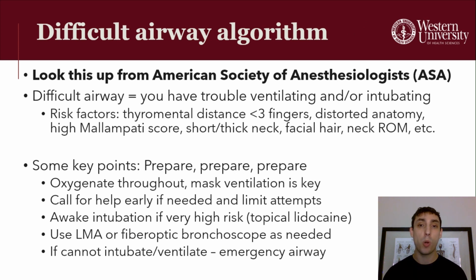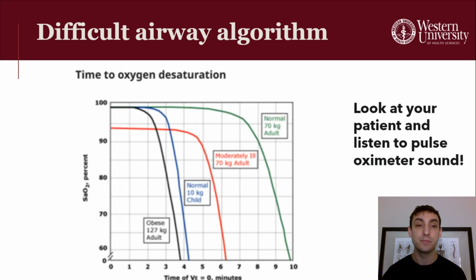Absolute worst case scenario, hopefully none of us will ever see it in our careers. If you cannot intubate or ventilate, if your patient is dying, you put in an emergency airway. You do the cricothyroidotomy. This is normally done by a surgeon, preferably a trauma surgeon or ENT if you have them available. It is usually not going to be you that does this, and it is extremely rare.